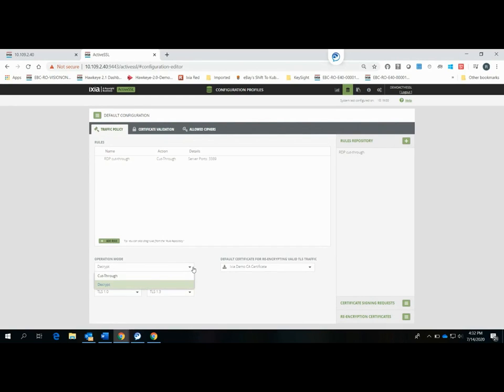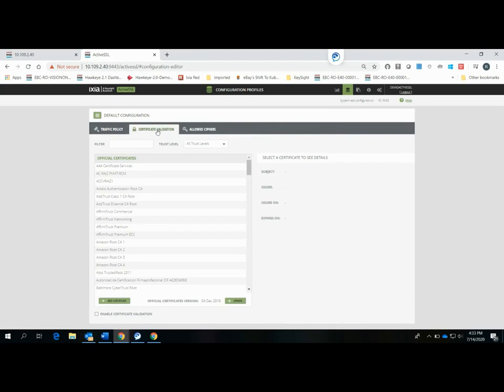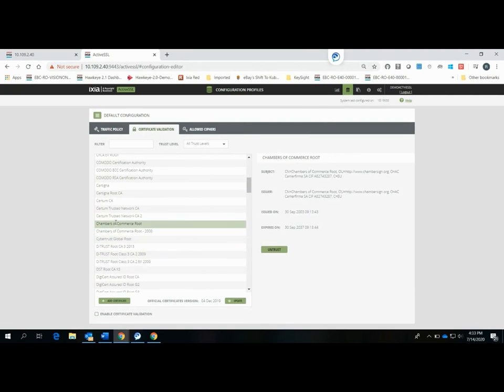For everything else, let's say we want to decrypt that traffic. At that point, we also say what the minimum and maximum versions of TLS being used. In mine, I'm going to start at TLS 1.0, but we see here that we do have the ability to set it to TLS 1.3 for decryption purposes. We're using this IXIA demo CA certificate. And if we go to the certificate validation, we can see there's a whole list of providers of certificates. I can't go through all of these, but it will give you more information, including the CNs and more information about the certificates, when they're issued, when they expire.